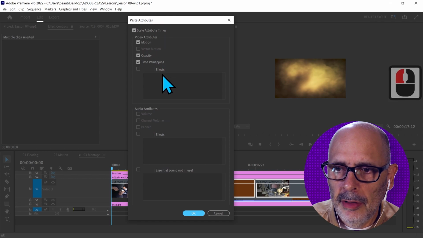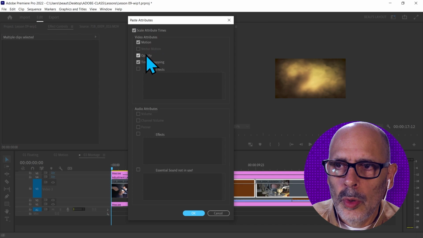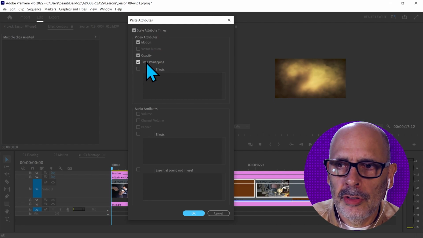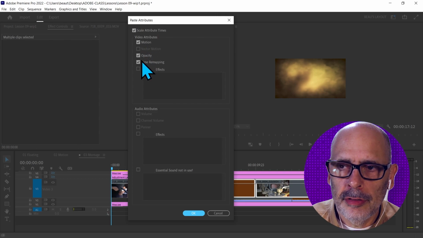And now you have a paste attributes window that tells you what video attributes you want to paste. The motion, the opacity, and the time remapping. Well, I can leave these turned on because I didn't make any changes to those, so yes. And the motion is the one that I changed, so I want to save that on.